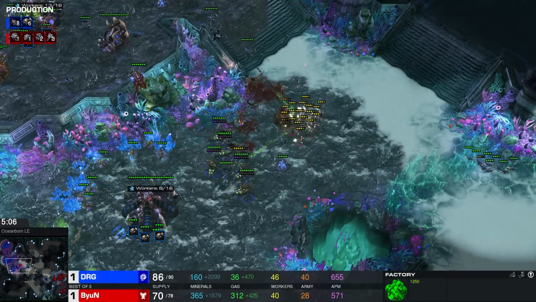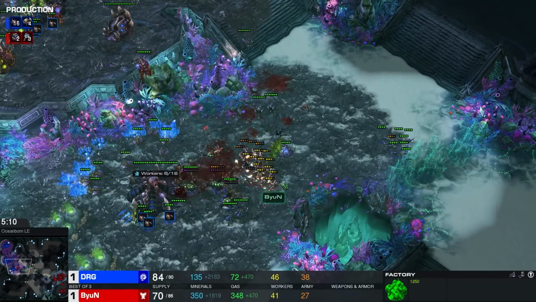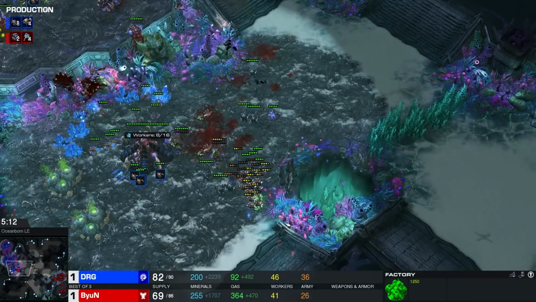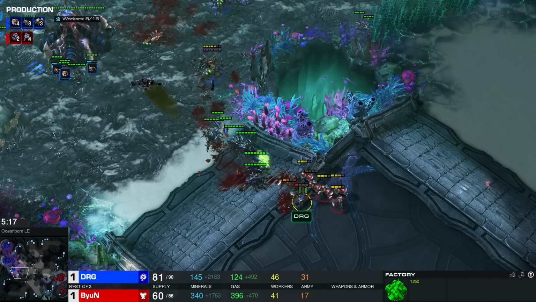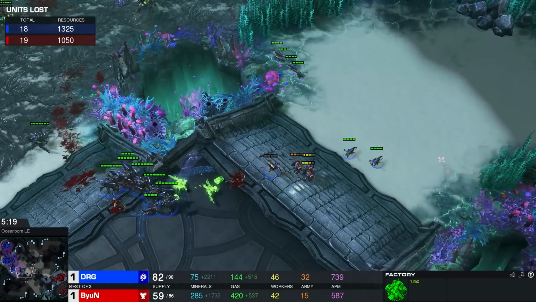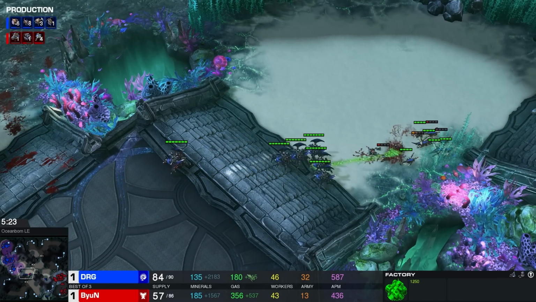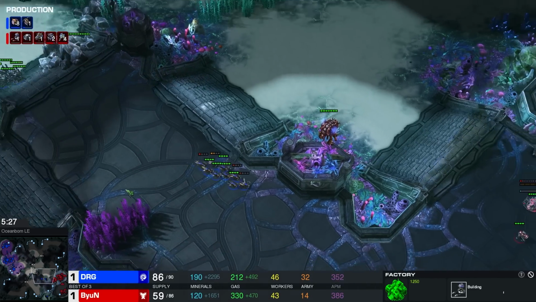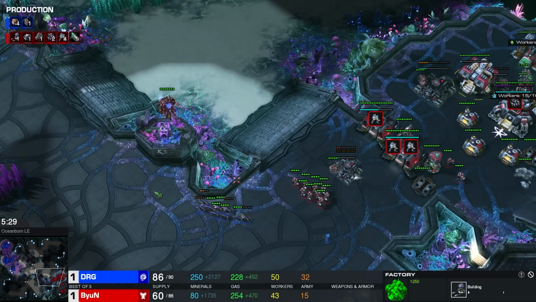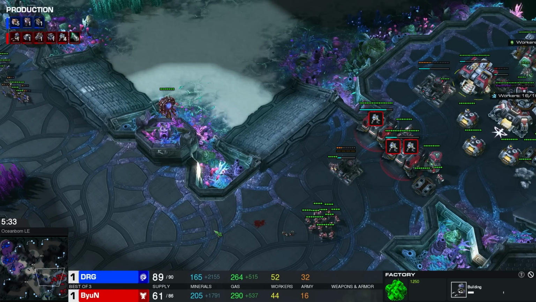As he snipes 1, 2 queens, goes for a roach as well. Third queen goes down, another roach falls, another queen falls. Lots of queens going down as this marine push is pretty much fizzling out at this point. I'm gonna open up the resources lost tab. 1325 to 1050. Worker counts fairly similar right now. But we shouldn't forget what this type of failed push gives to DRG. Like, what does DRG see here right now?